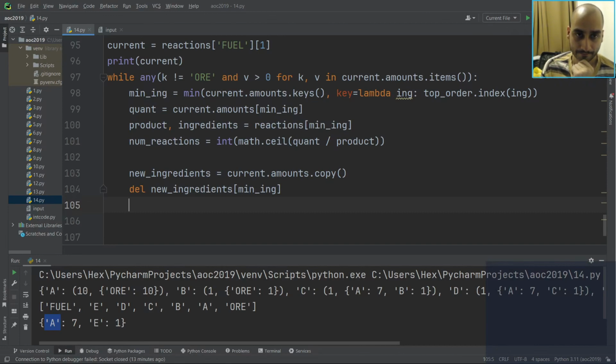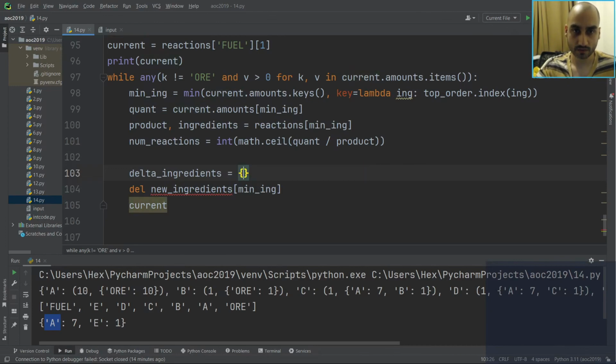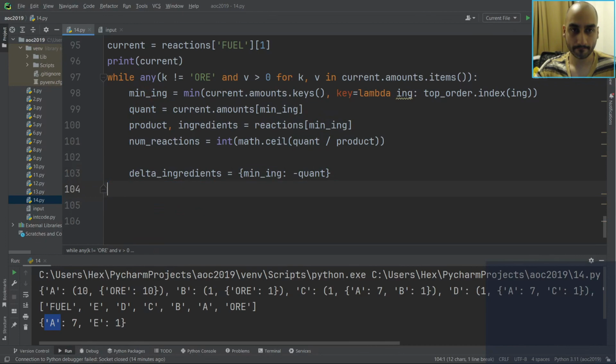We want to say current, or we can call this delta ingredients equals just min ing minus quant. So adding that will cancel out what we currently have. Right.